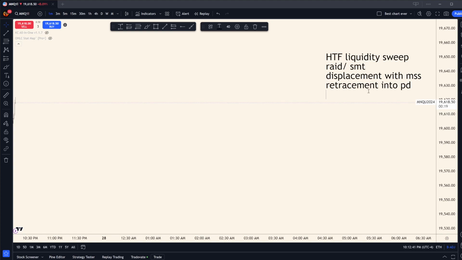But whether the entry, or the idea, is right is based on different things, like always. It's based on context, it's based on narrative, it's based on the draw. Let's say it took out the high time frame liquidity, but right as it took it, there was a 4-hour fair value gap. Okay, that's a confluence right there. Let's say right in that 4-hour fair value gap, there was a 1-hour order block. Another context. Let's say as it did the raid, it tapped midnight. There you get narrative, there you get extra confluences that improve the probability of success.